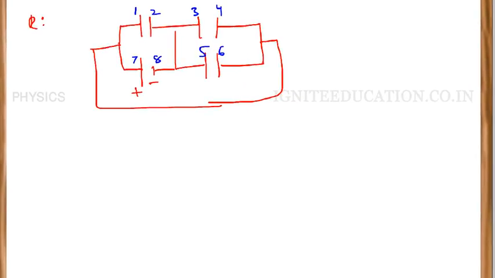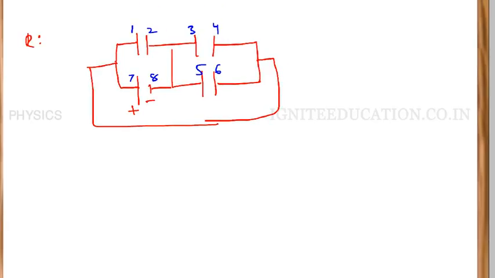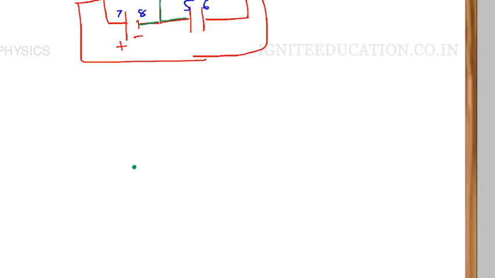Now look at this. I am redrawing the circuit according to the ends which are connected in common. So here 2, 3 are common. Look at this, 2, 3 and 5 and 8 are connected commonly. That means I can redraw like this. I have a common point. From that common point I have the second plate, third plate, fifth plate and eighth plate.